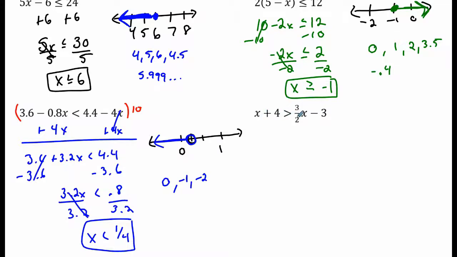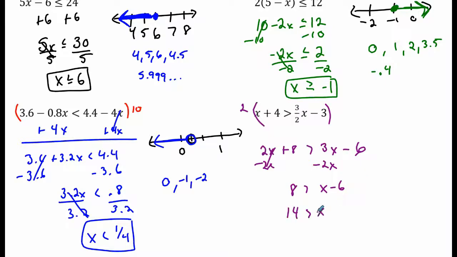X plus 4 is bigger than 3 halves x minus 3. I see that 3 halves, so I'm going to scale everybody up by 2, and I'm allowed to do that. 2x plus 8, I doubled that side, so I'm going to double this side. When I double 3 halves, it gets rid of the 2 in the bottom. I get 6 halves, which really becomes 3x minus 6. This equation looks much nicer to solve. I don't want negatives, so 8 is bigger than 1x minus 6. 14 is bigger than x, which is fine, but I don't really like that. X is less than 14. That's what I'm going to say my real answer is.